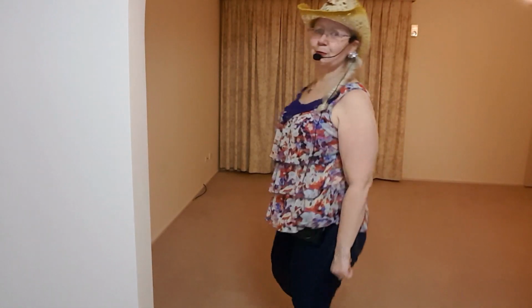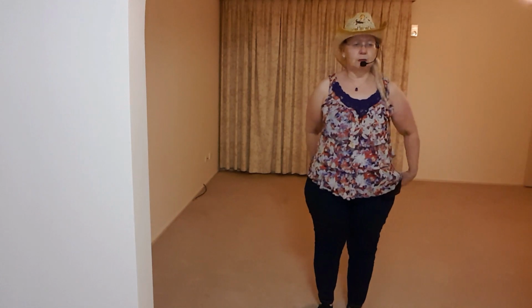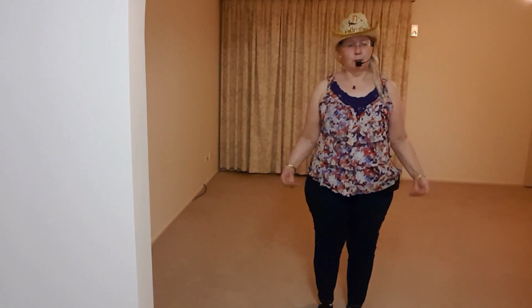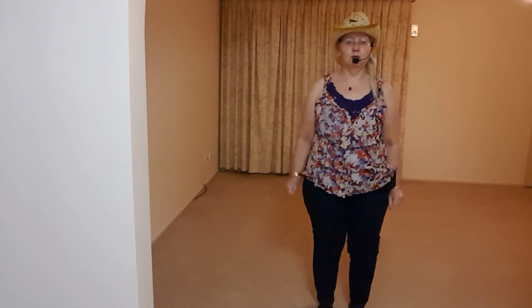Hello, it's Debra again. This is the last little set in this waltz that I'm teaching, which is called First Time Waltz. So I'm just teaching the individual steps for this particular waltz, so my brand new beginners have something to watch. They can go home and practice the individual steps.